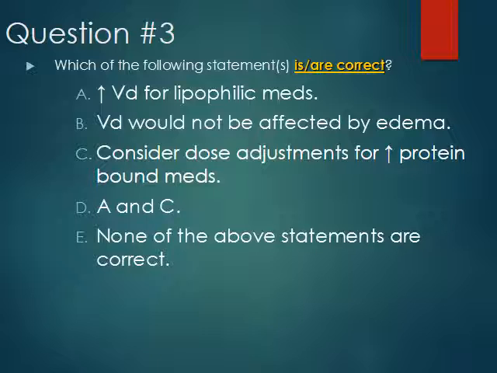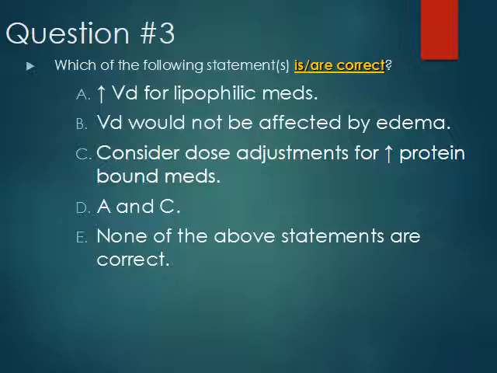So going back to our question, which of the following are going to be correct? They would have an increased volume of distribution for lipophilic medications. That would be false. It would be increased volume of distribution for hydrophilic medications. VD would not be affected by edema. That again would be false because in those critically ill states, you're increasing total body water. That would definitely affect the volume of distribution for hydrophilic medications.